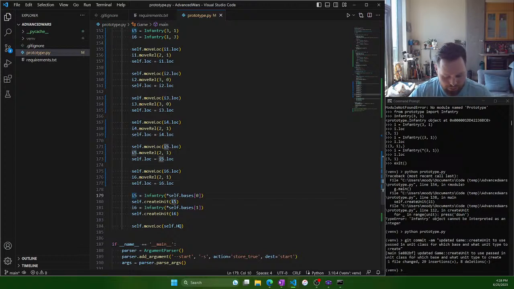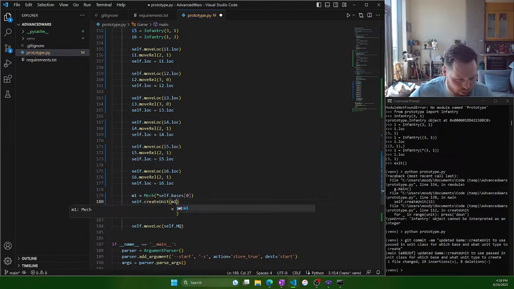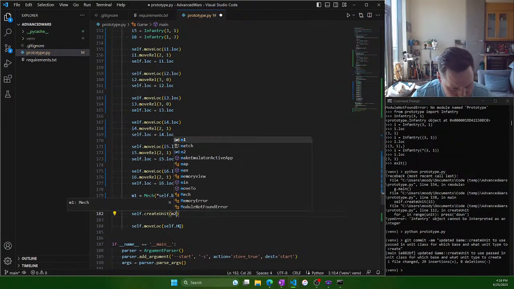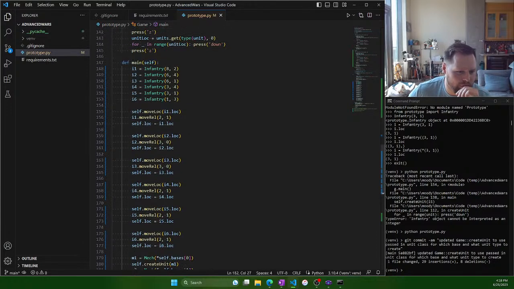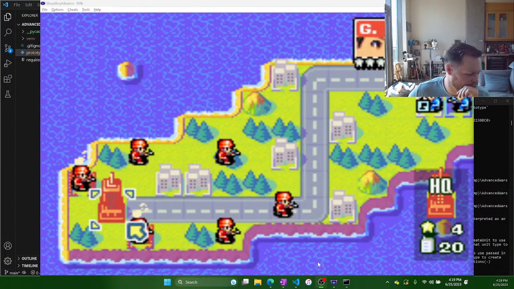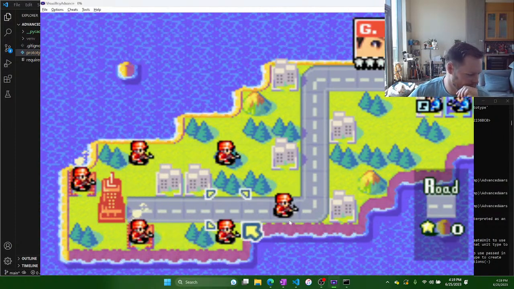All right, so then this will be M1, M2. We have enough money to create 2 mechs, so we'll create a mech at each base location: create M1, create M2. And how do we want to move them? If I'm looking here, this is unit, so they alternate.